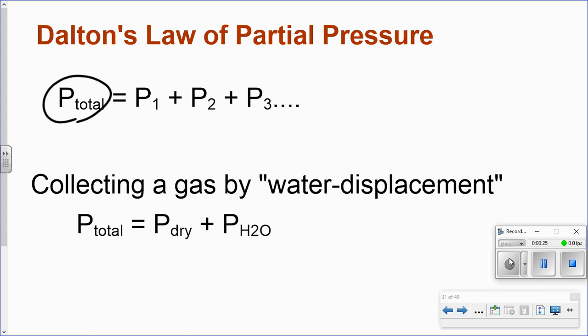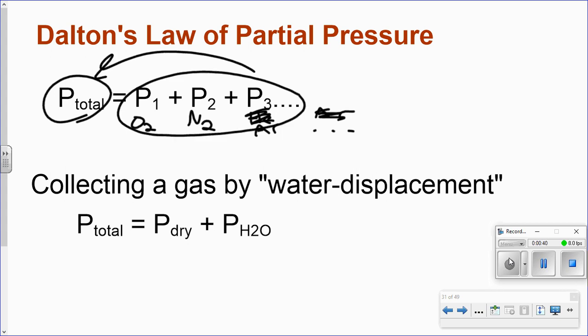Perhaps we have a scuba tank. What's the total pressure inside the scuba tank? Well, you have a bunch of O2, you have even more N2. You probably have a little bit of helium in there, I'm assuming. Maybe some argon, I'm sorry, not helium, but argon. I was thinking of another noble gas. And maybe some other ones. Well, they all add together to give us the total. Now, that's pretty easy. Just remember that pressures are additive within a container.